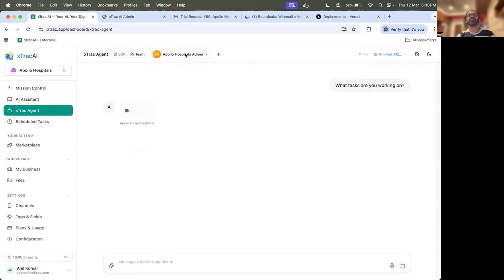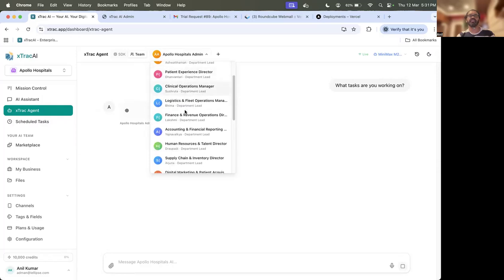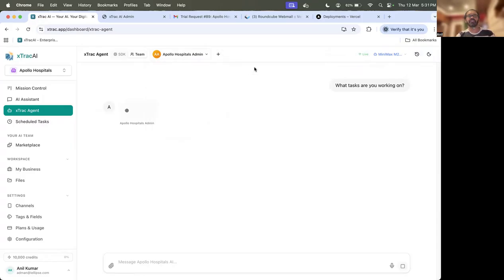Not just that, you can also chat with the individual agents. Right now, by default, I always chat with the admin. Let's say you want to switch to another agent, like the Chief Operation Manager, you can select the respective digital marketing agent or anything like that and chat with them. So let's wait for the response. I'm going to change the model to Sonnet or Haiku soon after this, so we can get a faster response. Let's wait for it.